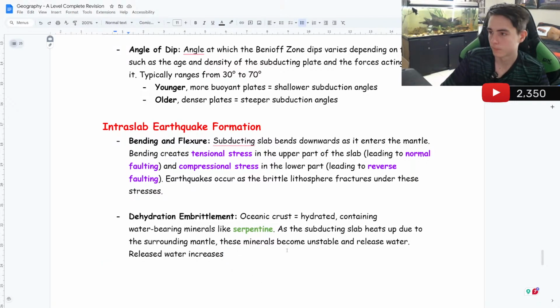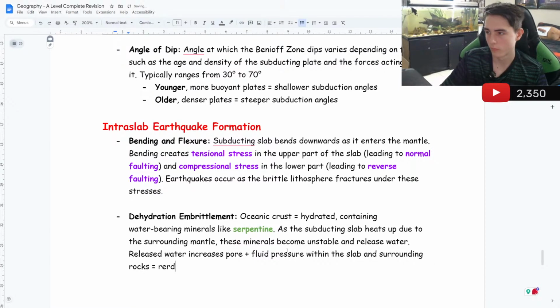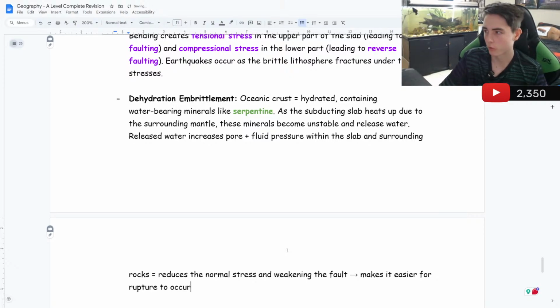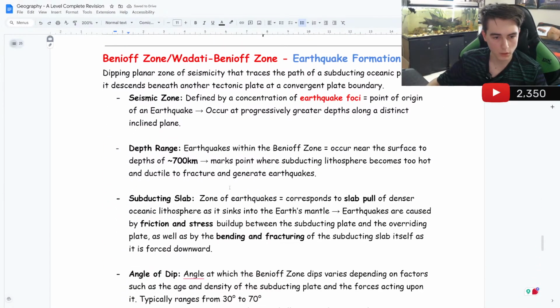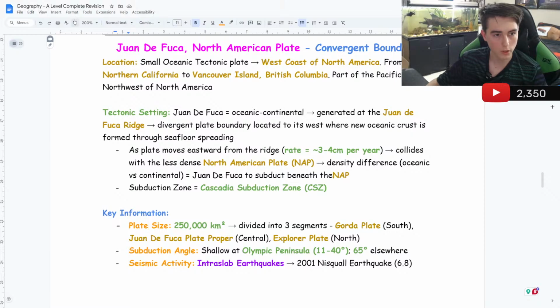Okay. I know it's going on the page. I'll tidy up in a second. The existing stress field process is okay. Now we do need to kind of clean up here. So first of all, what I'll do is I'll get the orange color from way up here and bring it down.